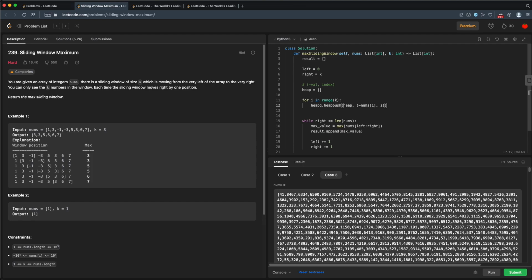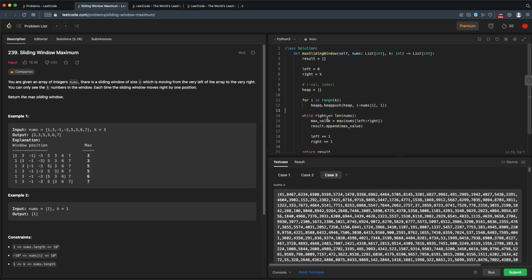Now we need to go through and essentially add new values to our heap and remove old values from the heap. Now the heap, we don't necessarily need to remove all old values. We only need to remove old values that are at the top of the heap. So our heap might actually grow quite big. This could be a memory problem. But let's go through and find out if it ends up being a problem.